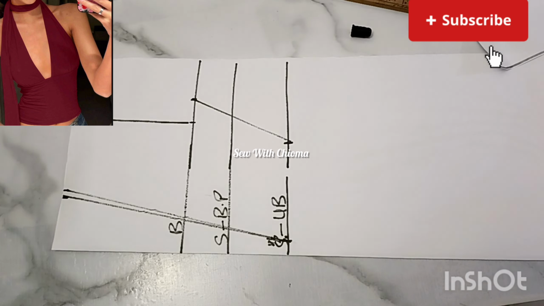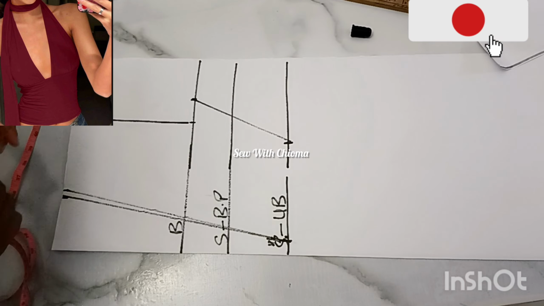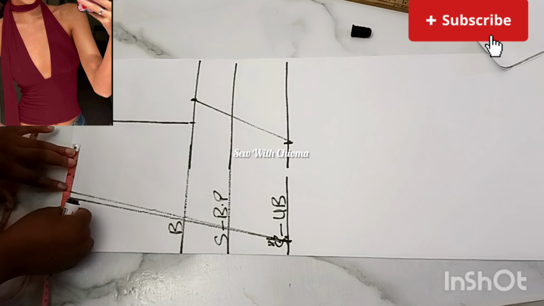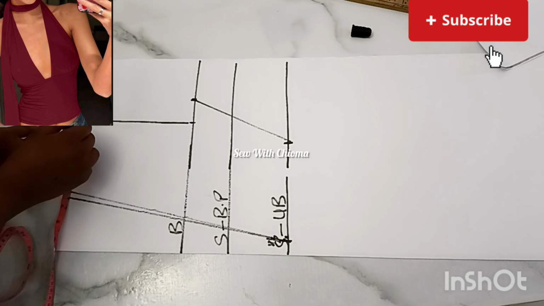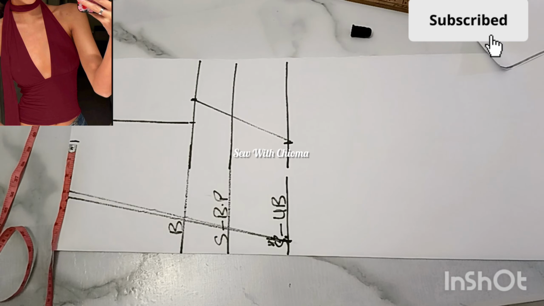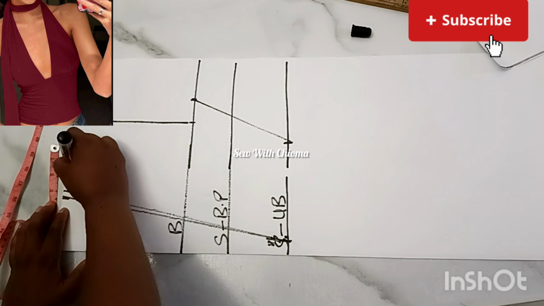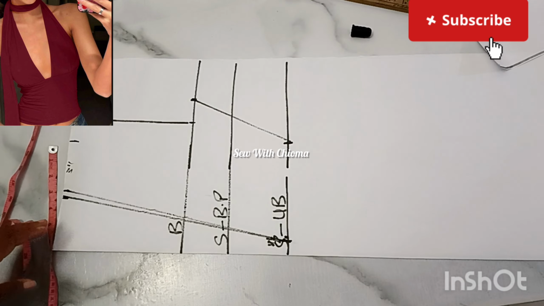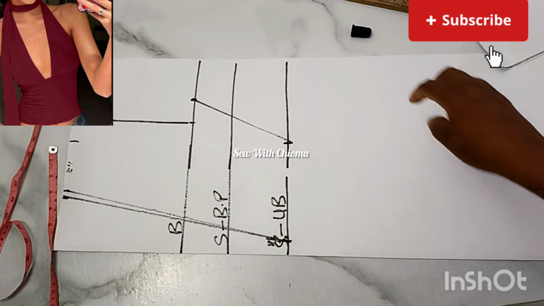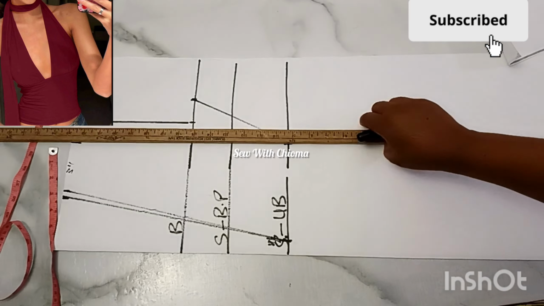All right, now we have gotten our V. What we marked now, we are trying to achieve the V at the center of this dress. Okay, now after marking that, from that neck width, you can either mark 3, you can mark 2.5, whichever one. Or 3.5. Once you mark it, you connect it down to the waist. What I marked now is 3. That is 3 inches. Once you mark it, you use your rule. You see how I placed it?